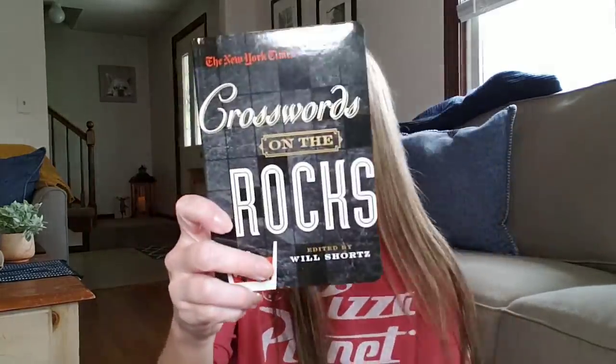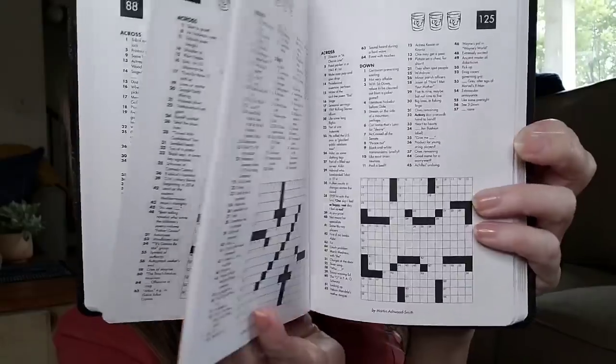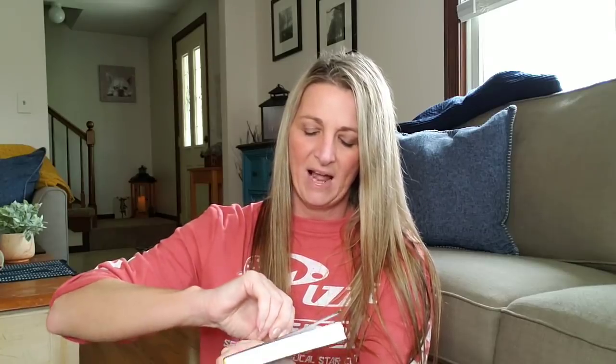How about this — the New York Times Crossword of the Rocks. It's like a little travel size but a heavy-duty crossword. Very tiny, so I hope you have your glasses on. I don't think I've really done many crosswords — I like word finds — but I just thought this was very interesting and I like how it's almost like a hardback.